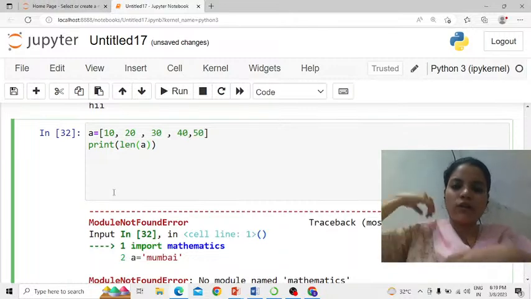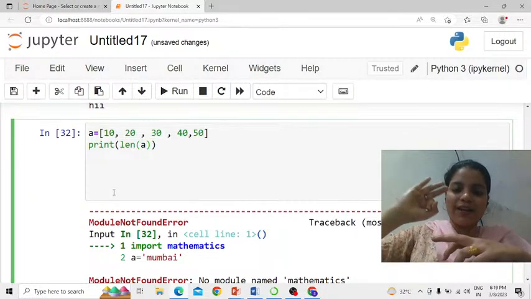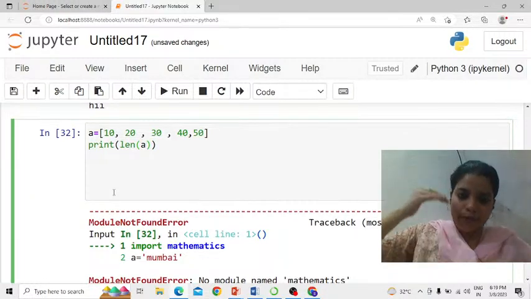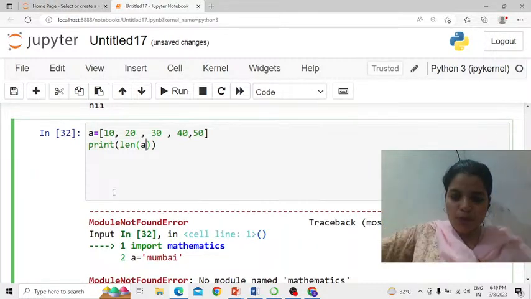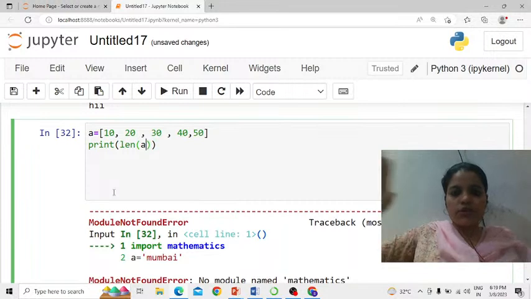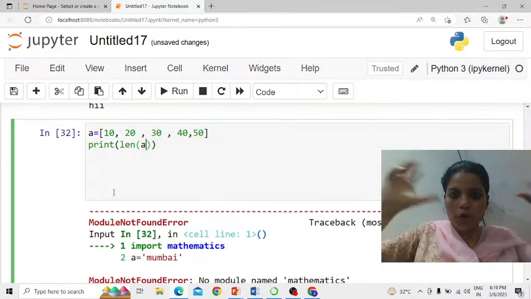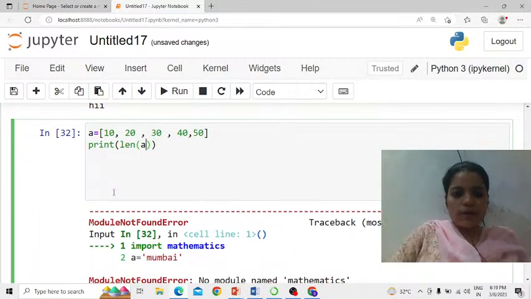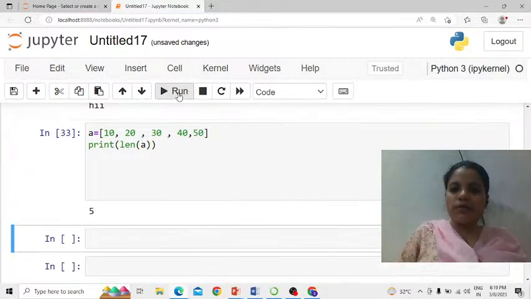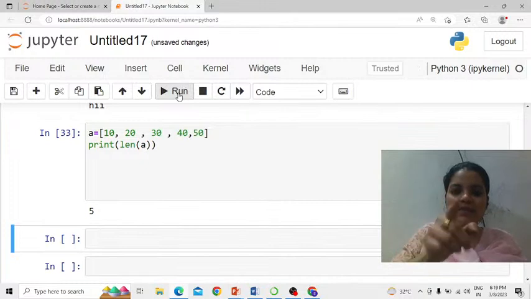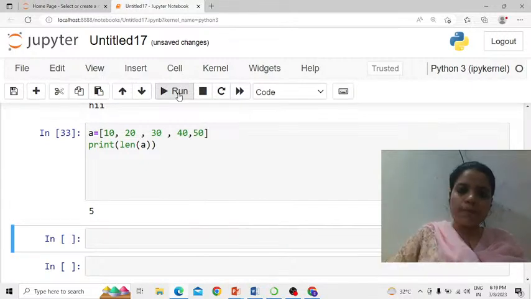For those who have forgotten list, tuple, dictionary, set, go to our videos before. Our prior videos, we have covered them very broadly. Understood? हर एक sequence को हमने काफी broadly cover किया है. Right? चलिए. So print the length of A and it says it is 5. So if length is 5, that means last index number will be 4. Index numbering starts from 0, so last index number will be 4.